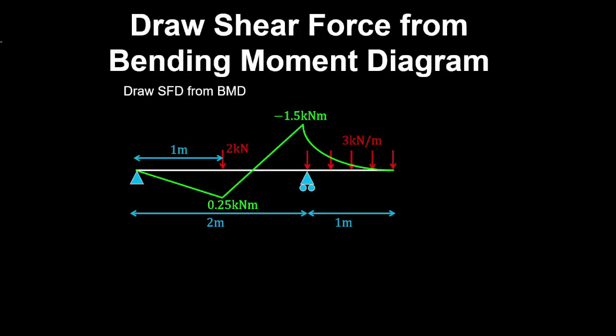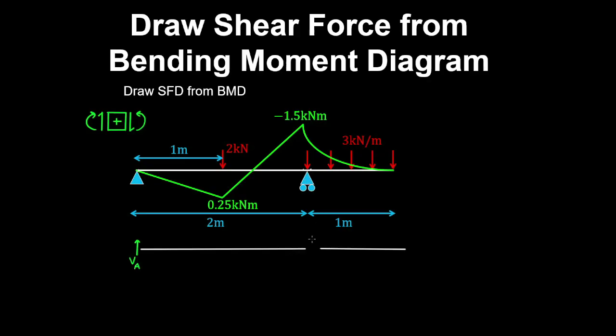We can draw the shear force diagram from a bending moment diagram. So what we do is cut two segments of the beam just after and before the support, and just after the support here, and take a free body of those segments. Well, we know that at a pin there's going to be a shear force which we assume points upwards by our initial positive convention, which I'll draw here for your reference. And at a pin we have 0 bending moment, and we'll call this shear force A.